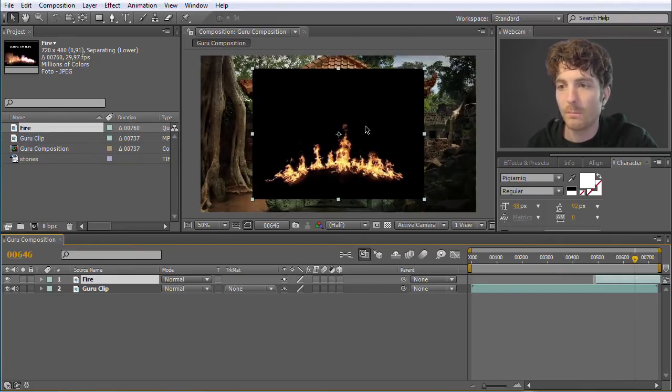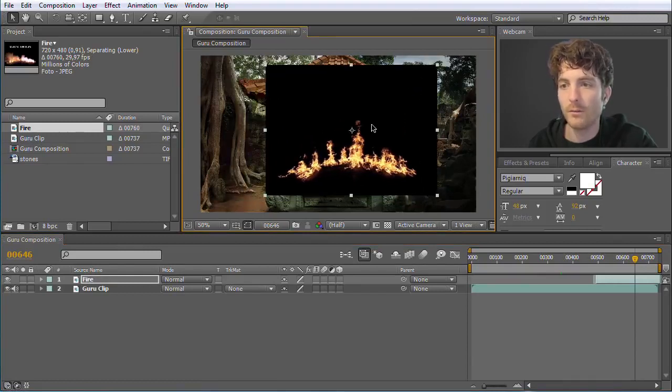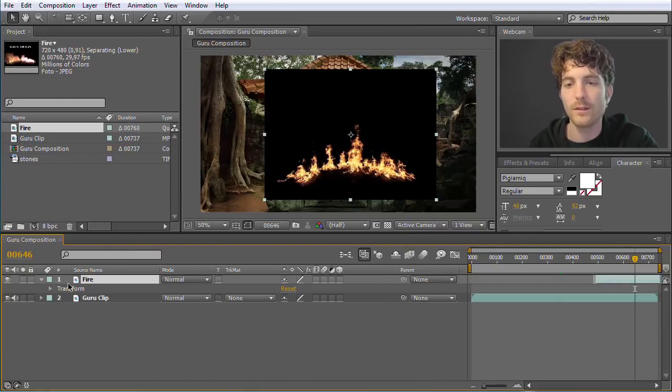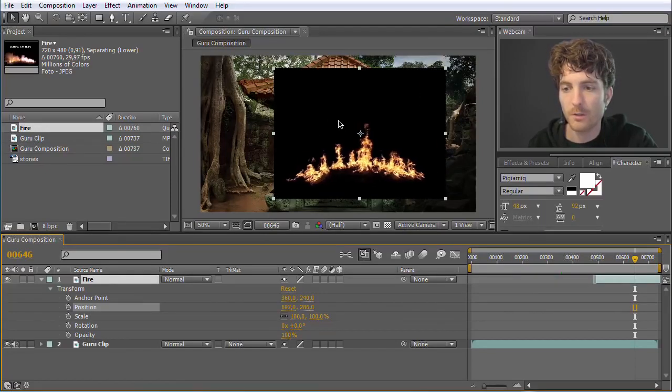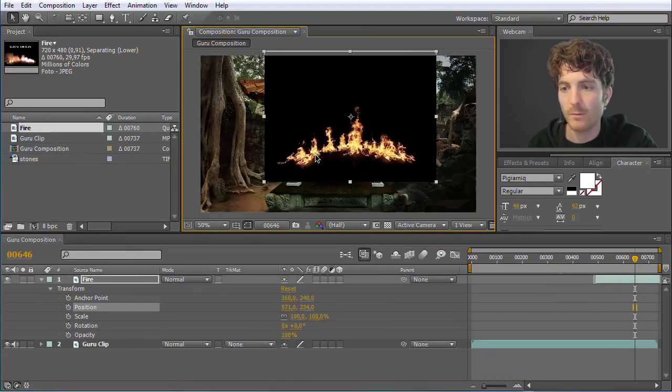Now I want to position this layer, and I can do this by just clicking on it and moving it. So keep your mouse button pressed and simply move. There is another option: you use these triangles to see what you can do with the fire. What properties does a fire clip have? Currently it has only transform properties, and you find here anchor point, position, scale, rotation, and opacity. What we want to change, if we move it, is of course the position. You can see that the position gets selected, and these numbers change when I move it.